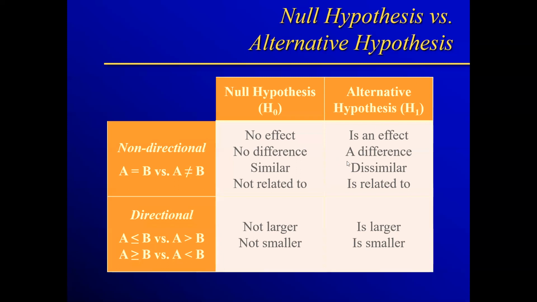So why do I bring that up? These two boxes show some key phrases for alternative hypotheses and null hypotheses to help you differentiate between the two. So let's focus on this is related to, because that's an example of a correlation. So, we could say, I think social media is related to depression. That would be an example of an alternative hypothesis. And I didn't make a direction, so it's non-directional. I just think the two are related. So social media addiction is related to depression. Well, I can make a null hypothesis from that. Social media addiction is not related to depression.